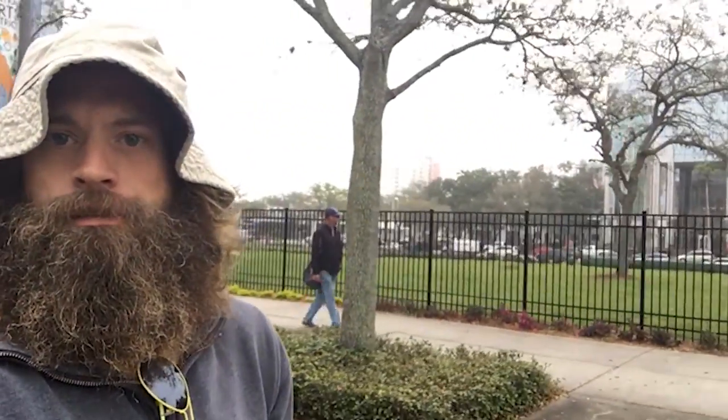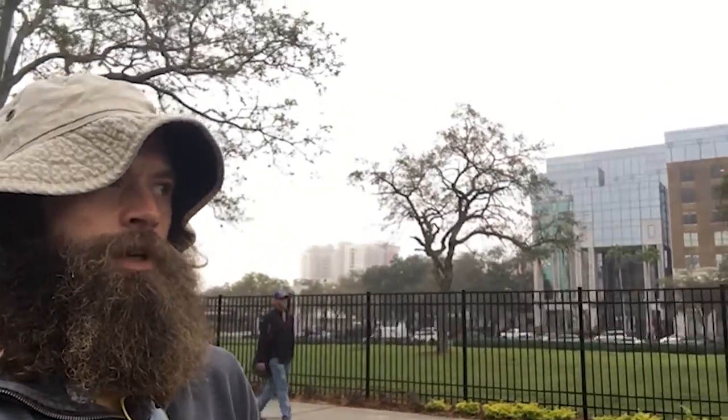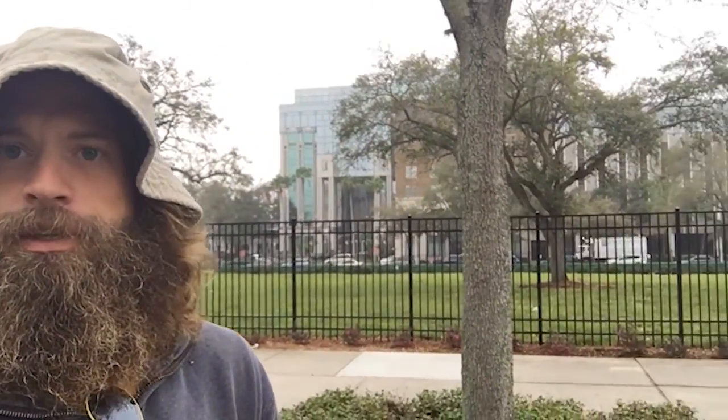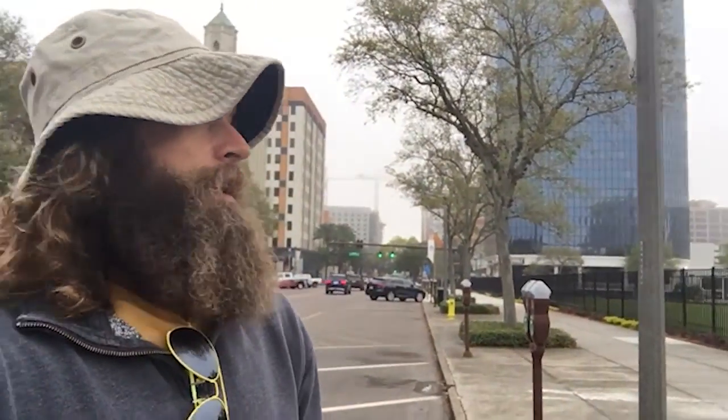Right here next to me is where the old cheese grater building used to be in St. Petersburg. I'll show you a picture of it so you see what it used to look like, but now they've made it a temporary park. Temporary because they're gonna build a big gigantic building and let people live in it and shop in it eventually, but not for a while. So we get to enjoy the space before they do that. Maybe, just maybe, we could fly it in there, but I don't think it's open yet.